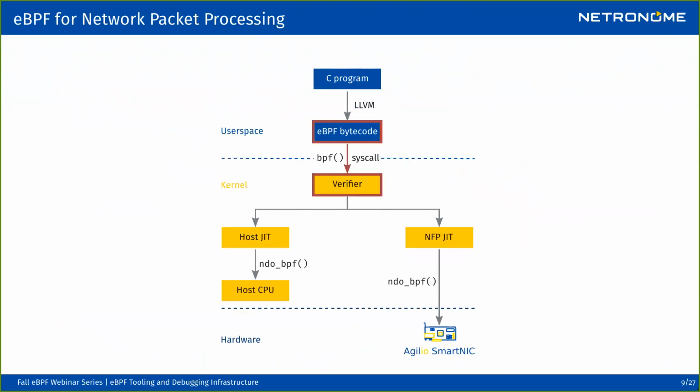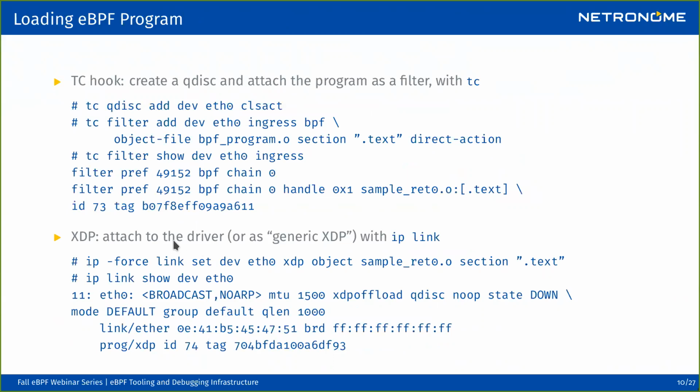So now I have my eBPF bytecode. I want to actually use it, so I want to inject that into the kernel. I can use the bpf system call in a program that I write, but usually for networking programs, I already have a couple of programs that are able to inject BPF bytecode. That would be, for instance, the tc program from package iproute2. So traditionally, when you want to use a program on the TC interface, you start with creating a qdisc. For example, a clsact qdisc, which is a specific qdisc for eBPF programs. And then I attach my BPF program to that qdisc as a filter.